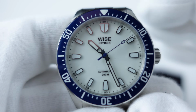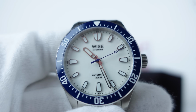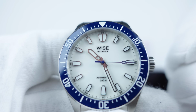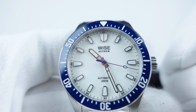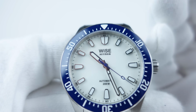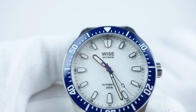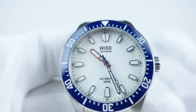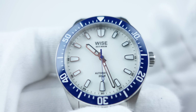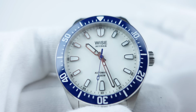So I think in order to make this excellent quality and excellent value, Wise need to upgrade the movement from the NH38A up to the 9039. Then I would declare it as excellent quality and excellent value. I can't say it's good or excellent value with an NH38A at €416 because other brands are using the 9039 at the €400 plus price point in the low tier.